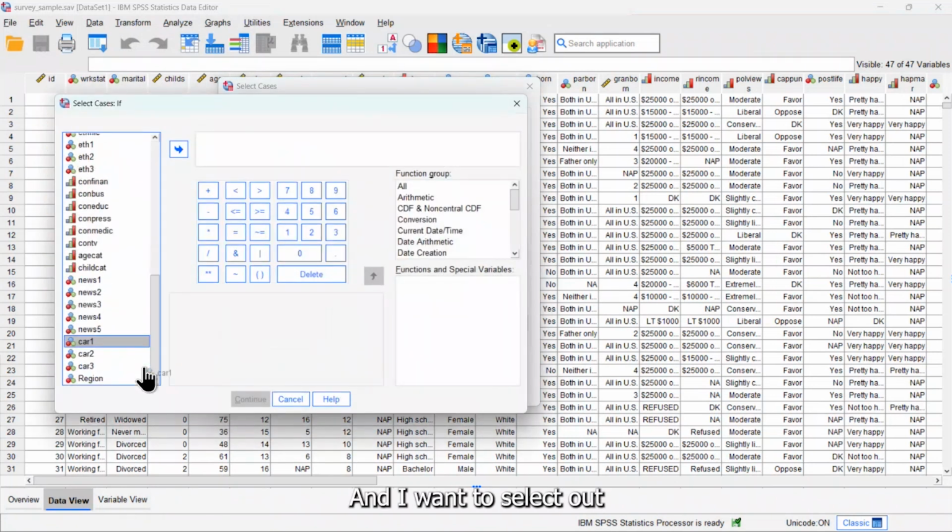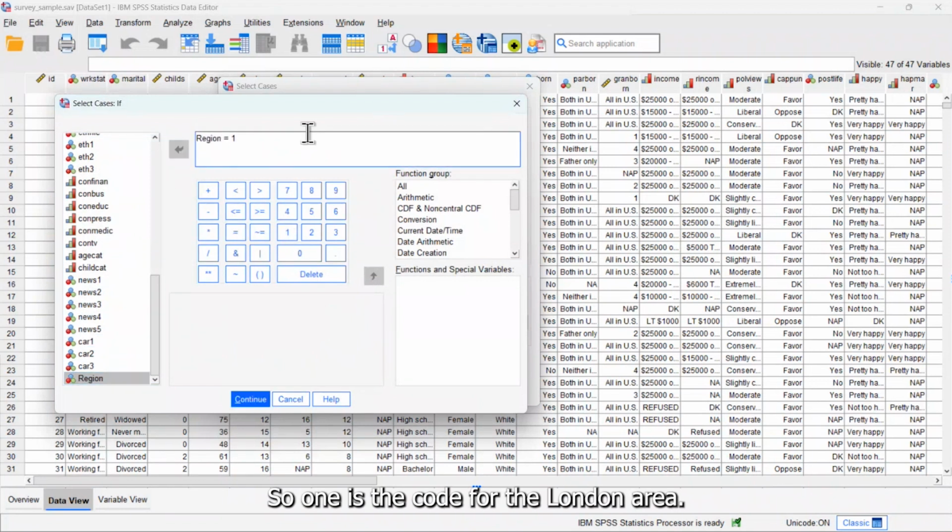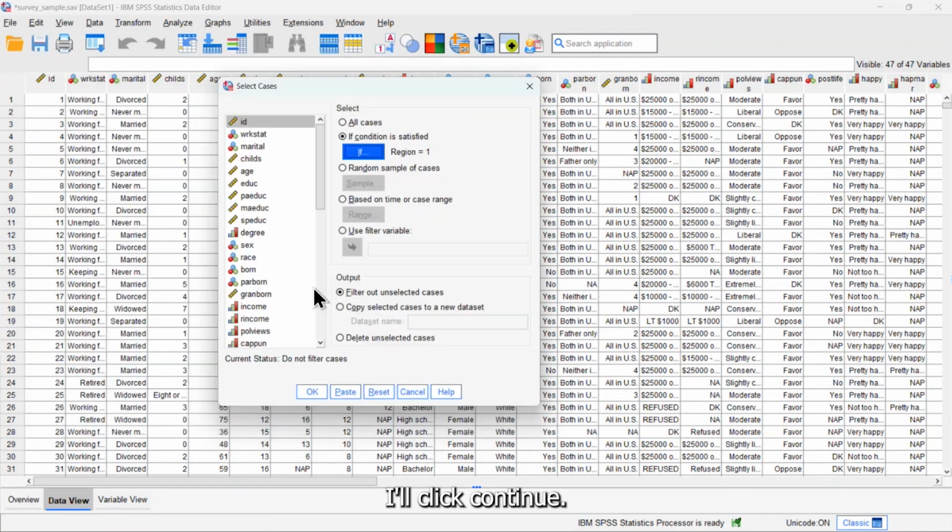And I want to select out cases where region is equal to 1. So 1 is the code for the London area. I'll click Continue. And I can copy the selected cases to a new data set, so I can call this London. And then when I'm ready, I'll click OK.